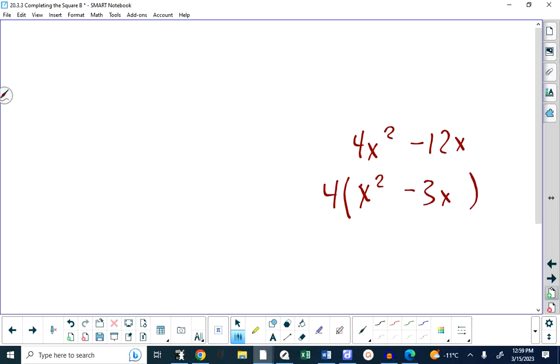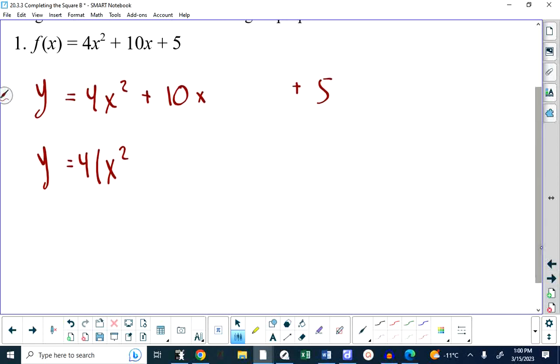How many of you do what I do? And I thought everybody did this, and then I realized I'm in a very small part of the population. How many of you say this is a 3 because 3 times 4 is 12? How many of you say it's 3 because you take 12 divided by 4? Most people do that. I thought it was just, well, the number that you multiply by 4 to get 12 is 3, so it must be 3. But most people divide. My point is when you do factoring, you're dividing.